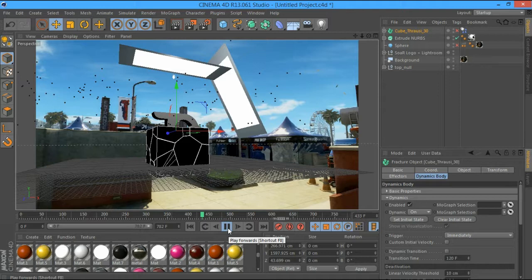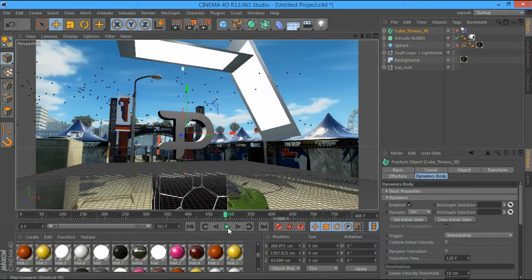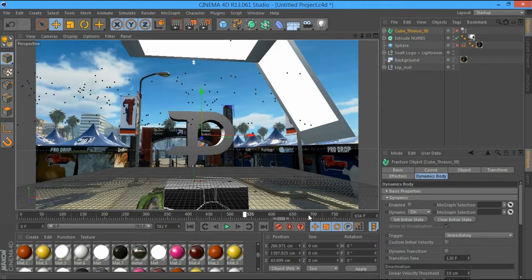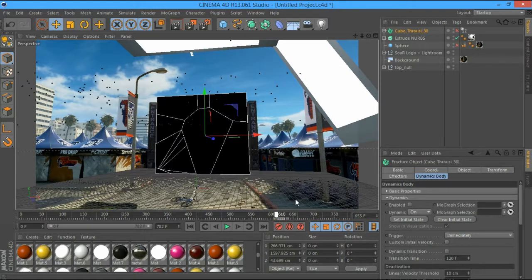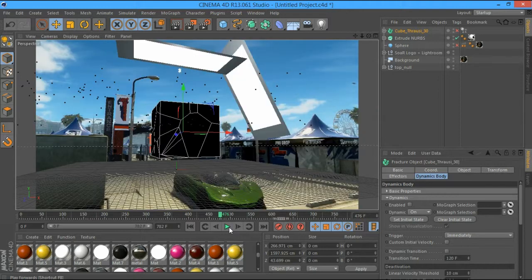So you take enabled off, or else when you come to rendering it, you're just going to render a plain cinematic. So make sure enabled's off, and hopefully this will sort itself out. I did last time. Go back to the first frame and then go back. There we go. That's what happens. So now it doesn't fall. It literally sits where it needs to be, where it is, which is what you want to happen.